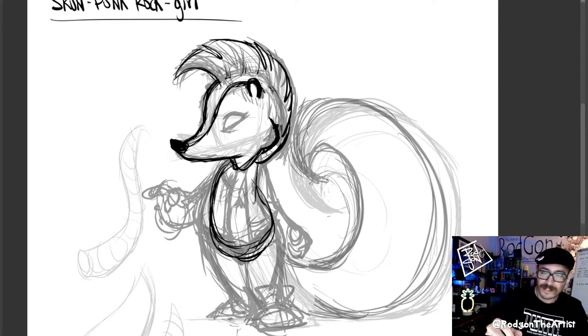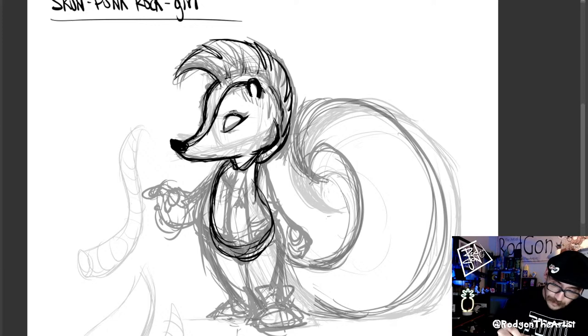Okay, so little by little, we're gonna just find our shapes. Even if they don't fit within the same exact shapes that we already drew before. It's all about adaptation and learning how something simpler might be better. And in this case, I think we found a good solution. There you go. That works. It's simple. It's stylized.